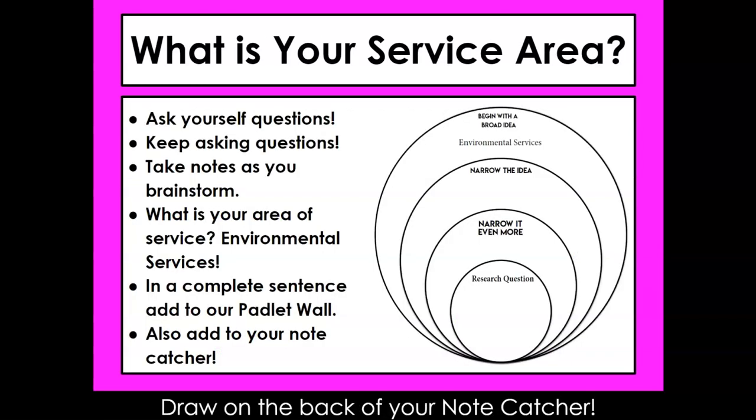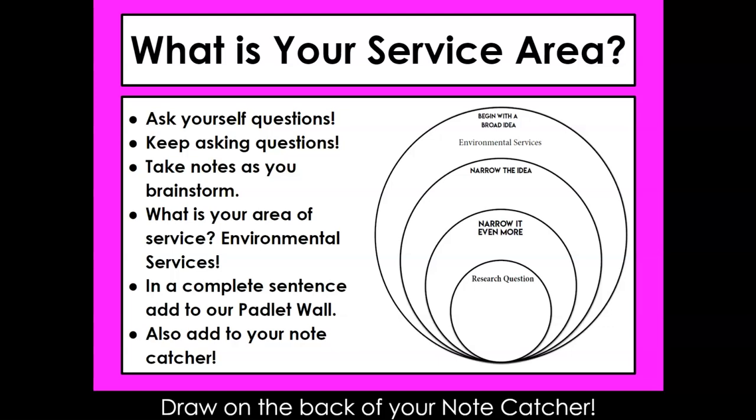All right, so identifying your service area, okay? So how do you do that if it doesn't already come to you? The way that we do research, or any type of brainstorming and thinking, is by asking ourselves questions, okay? So, what is my area of service?